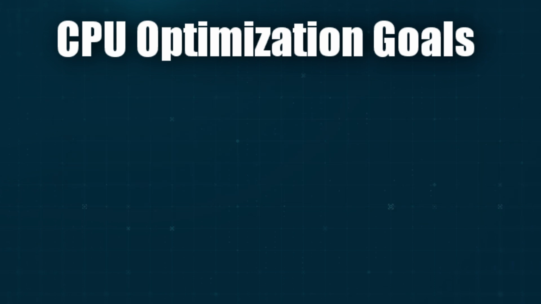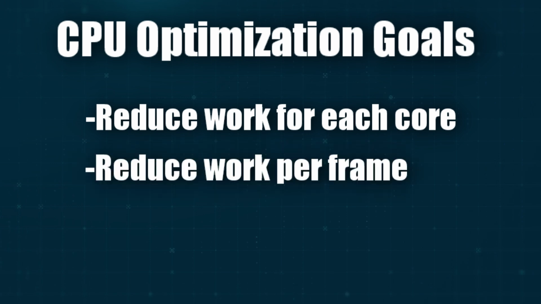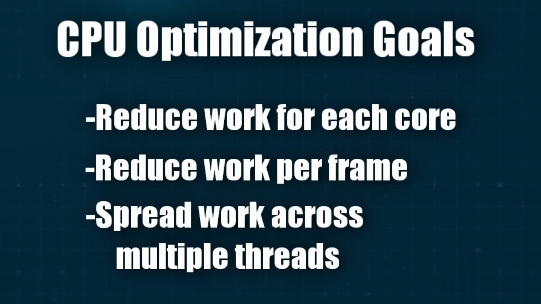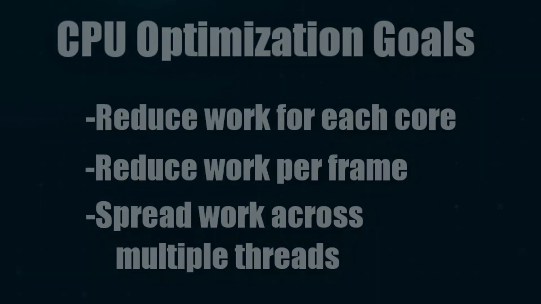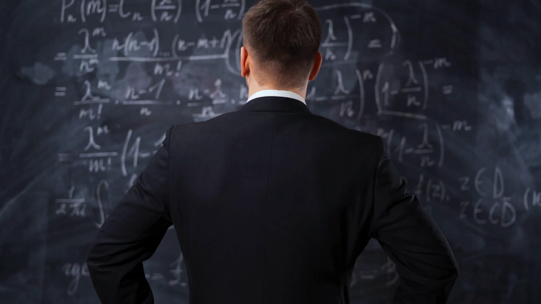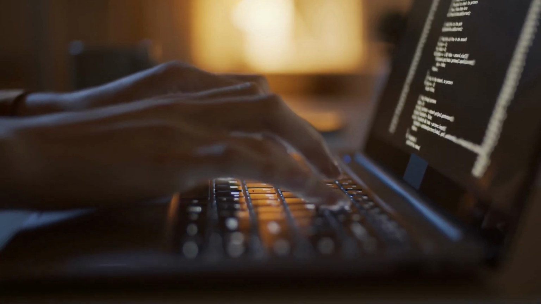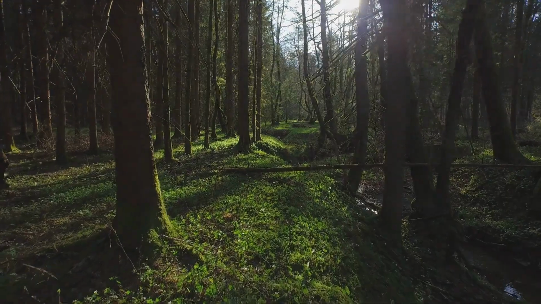And the main goal for CPU optimizations for games is to reduce the amount of work each of your CPU workers have to do at any given time, usually by reducing the amount of work per frame or spreading your work across multiple threads. Alright, I know that was probably too much information to take in at once, but I feel like it's really important to understand why I'm using certain plugins, as well as custom systems, and how they're helping the game scale up.